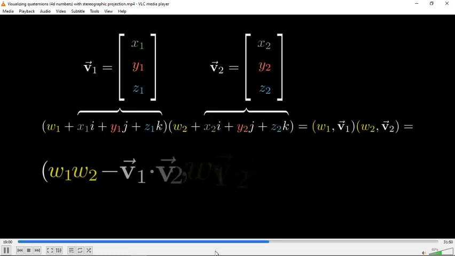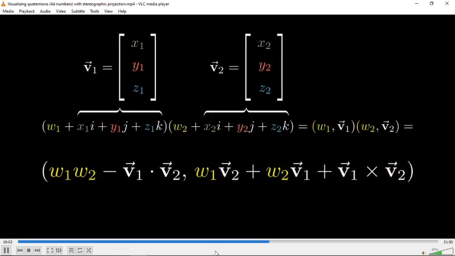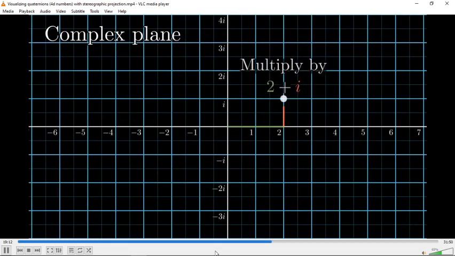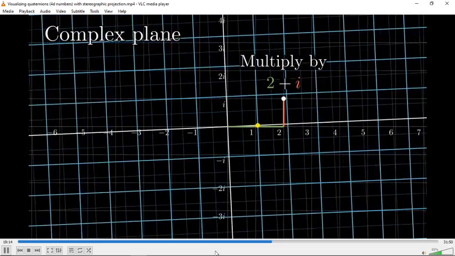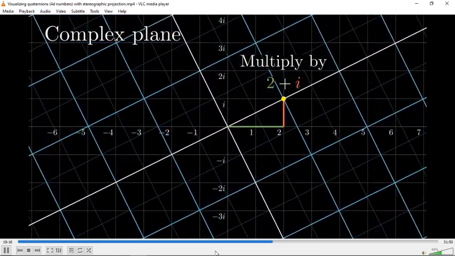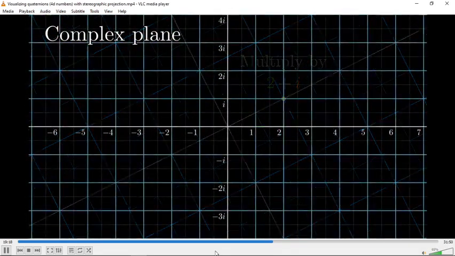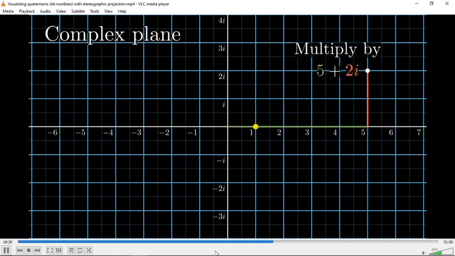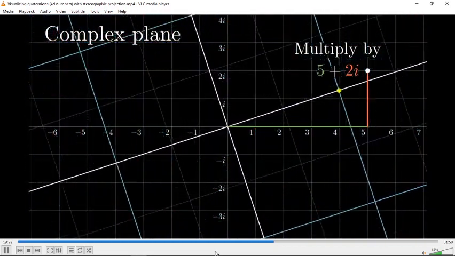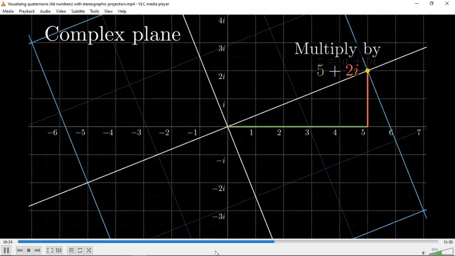There's also a rather elegant form of this multiplication rule written in terms of the dot product and the cross product, and in some sense, quaternion multiplication subsumes both of these notions, at least as they appear in 3 dimensions. But just as a deeper understanding of complex multiplication comes from understanding its geometry, that multiplying by a complex number involves a combination of scaling and rotating, you and I are here for the 4-dimensional geometry of quaternion multiplication.